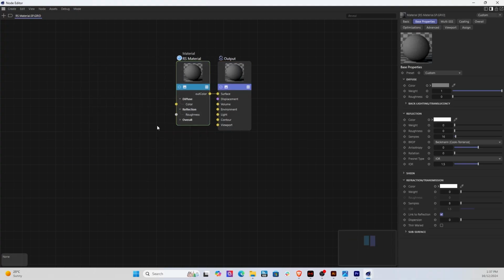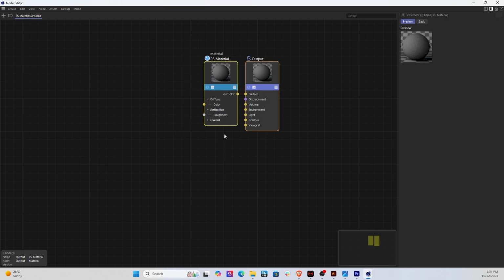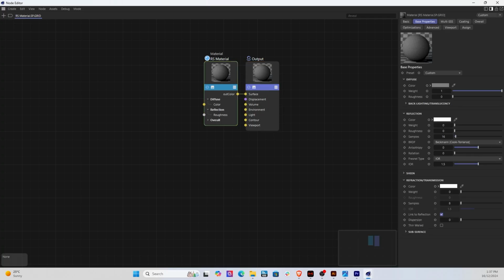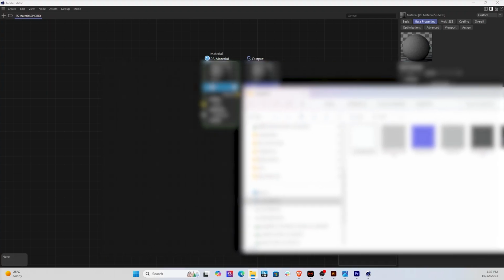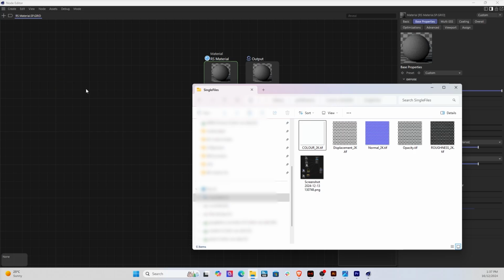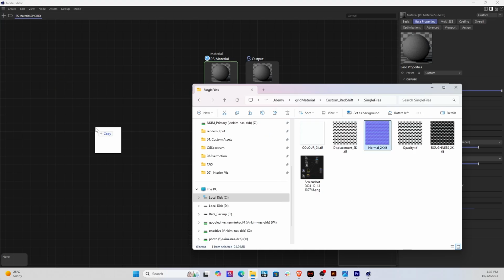Now, what we need to do is provide it a normal map, opacity map, a displacement map, etc. So let's start with the normal map. Now, one way to do this is to go to your folder, wherever that may be. One way is to just go ahead and add the texture and then add the link. A quicker way is simply grab and drop.